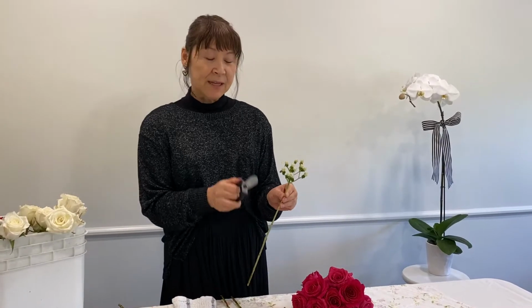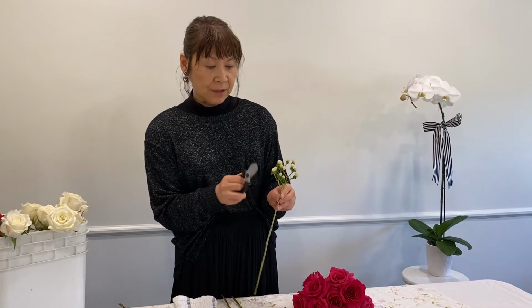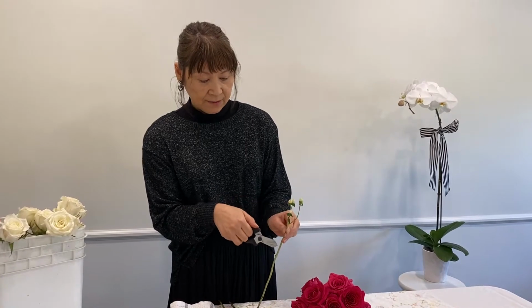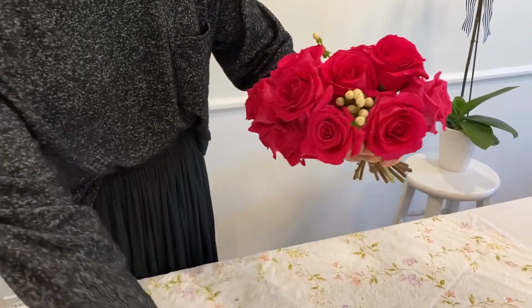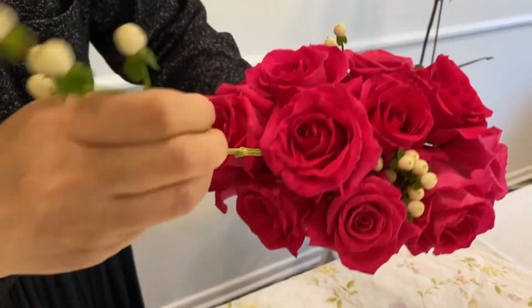Now I put in a coffee bean for the accent, but this is a little too much for these fruits, so I want to cut a little bit, small size like this. Put it in any place you like, put in a coffee bean in between rows.